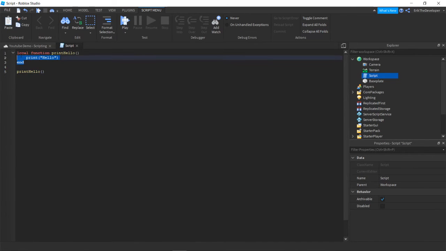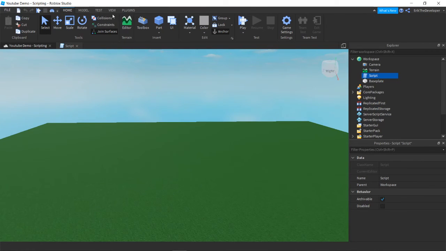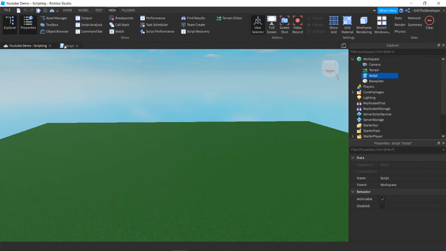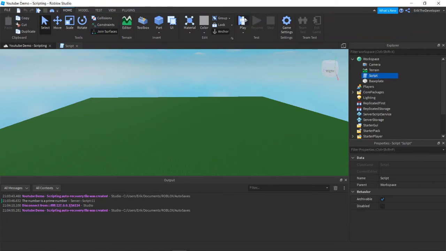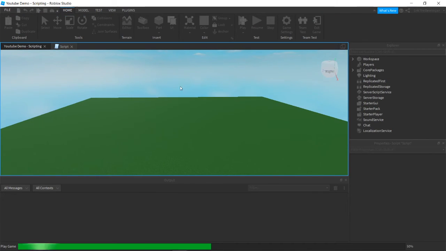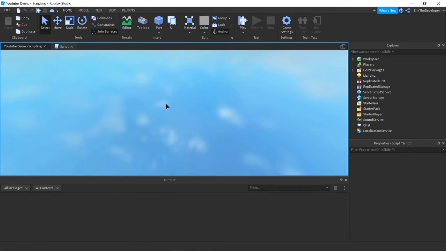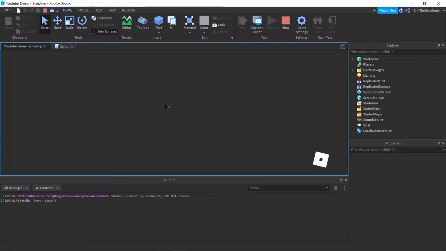So what we do is we declare this function first, and then we call it by saying its name and parentheses. So let's open up the output, and hopefully it should print hello. Now it's not just printing hello because we ask it to, but because we put the print hello statement in a function, and then that function is getting called. So as you can see, it prints hello.